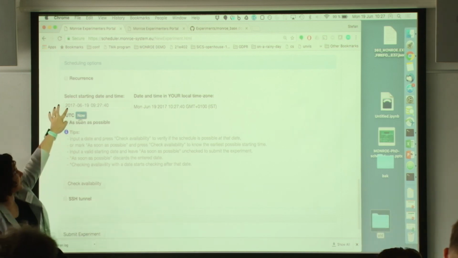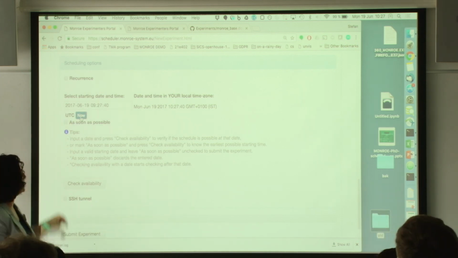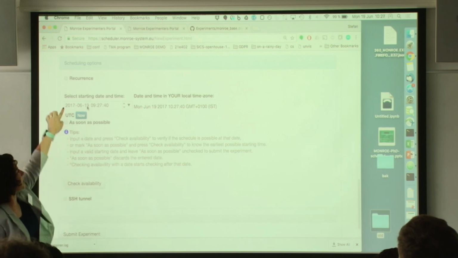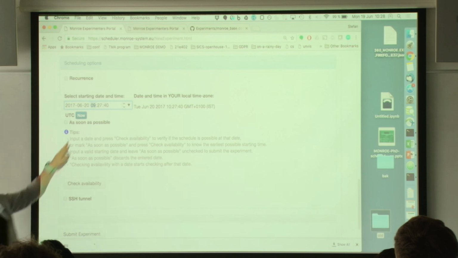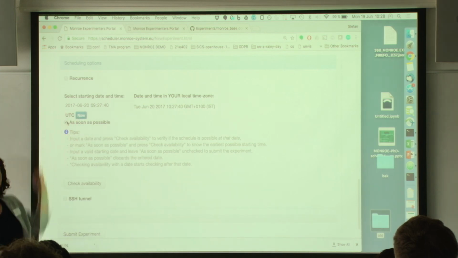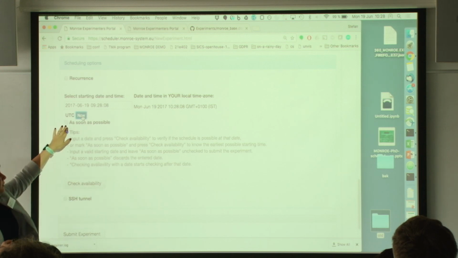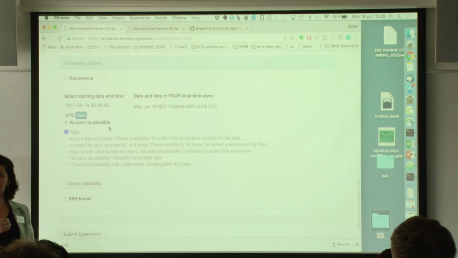So if you say, I would like to start tomorrow, and then give me as soon as possible after this time, that will schedule based on this. So you need to set it to now, so you immediately schedule it. I think that was what went wrong. And then you can just choose as soon as possible, and then it will give you the next slot. We can check it.